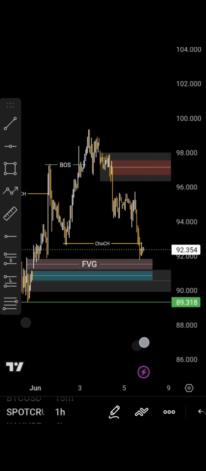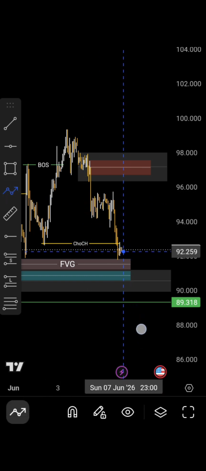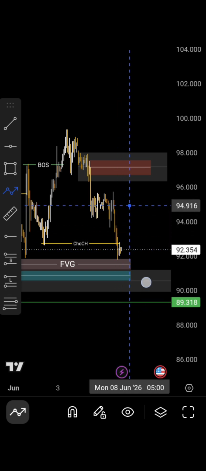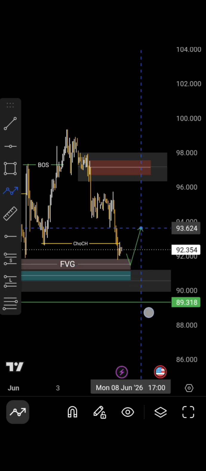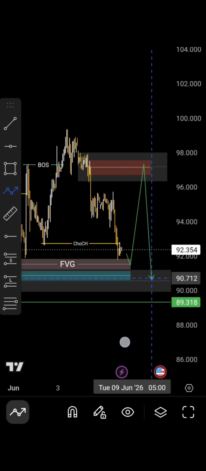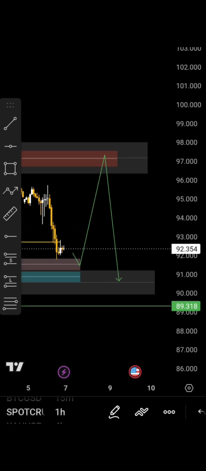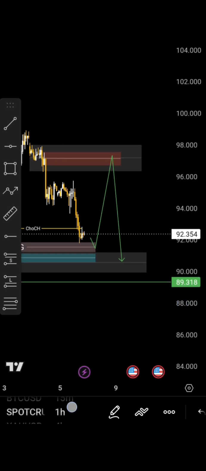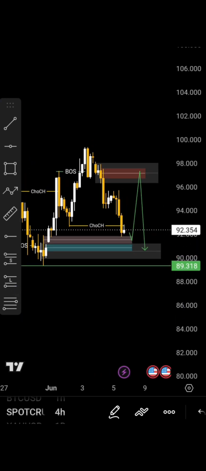So now to trade this, we're expecting price to actually open, and even if price opens upwards, we still expect it to come down into this fair value gap, and then change character up into this supply area up here, and then drop into this demand zone. So this is what we're actually looking for next week on US oil, right? When I go back to the 4 hour, this is how it's going to look. So next week, this is what we are looking for on US oil.